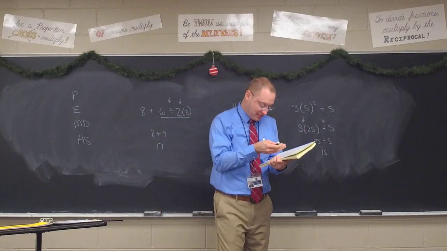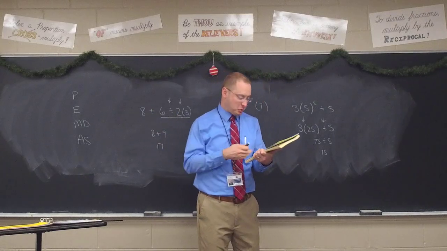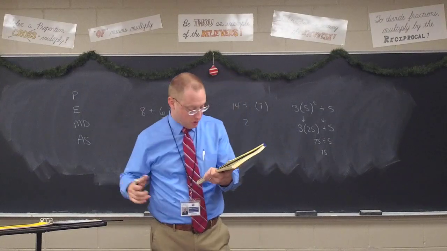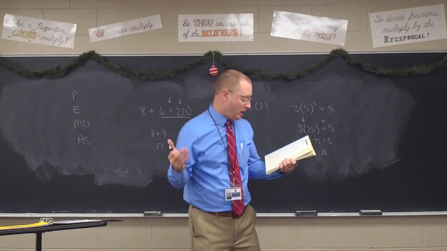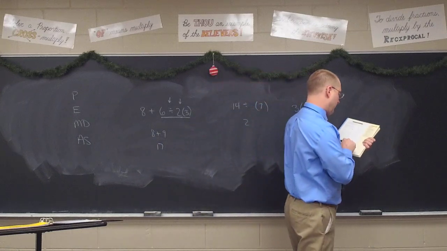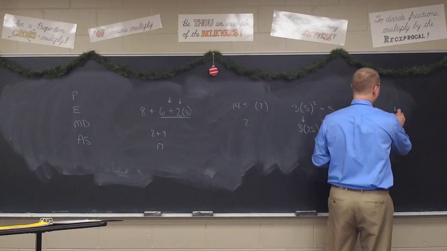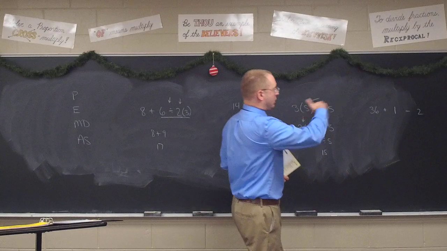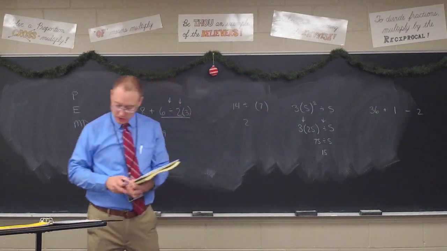Let's see, number 29. No parentheses. Or number 24, excuse me. I'm seeing a 9 in the first number. 24. No parentheses. No exponents. So I get to jump to what step? Multiplication. Multiply, divide. Do the multiplication real quick. 36. Do the division real quick. 1. Don't lose your plus and your minus, and of course the 2 at the end. And now we just go left to right. 36 plus 1 minus 2. 35 is our answer to the page.